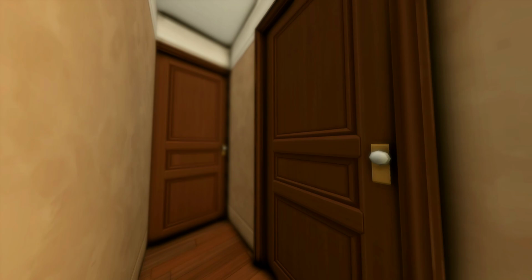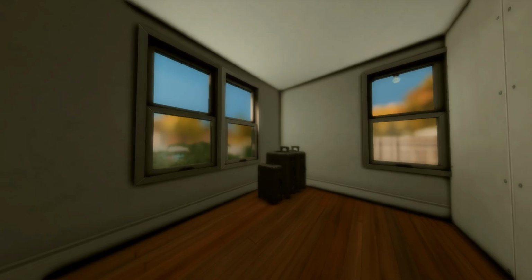Okay, and then back into the hallway as well, we have this other door that just leads into the other bedroom. And then this is pretty much the inside of that bedroom. It is just empty. They've just got some of their luggage cases, and that's pretty much it. But they do plan on turning this into a nursery when they finally decide to have a child.